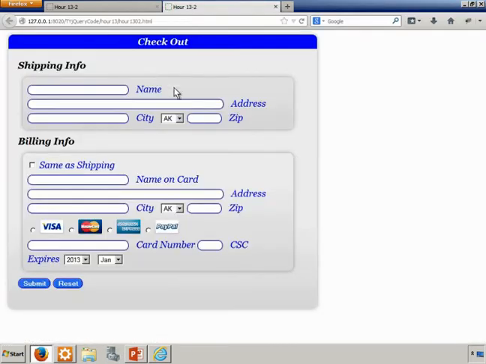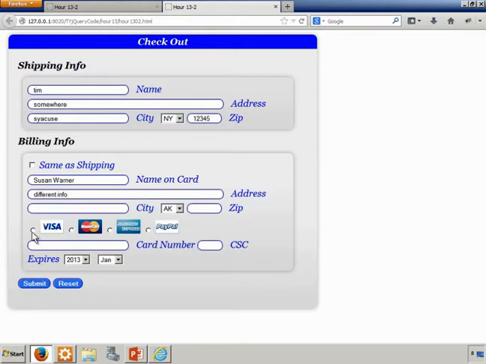Let's run the project. The way this works is a traditional web form that has some cool user interface elements to it that provide convenience for the user. For instance, we can fill out the shipping info up on top and then select Same as Shipping to gray out the rest of this information. Alternatively, if we want to override that behavior, we can provide different info below. That's one aspect of interactivity in the form.